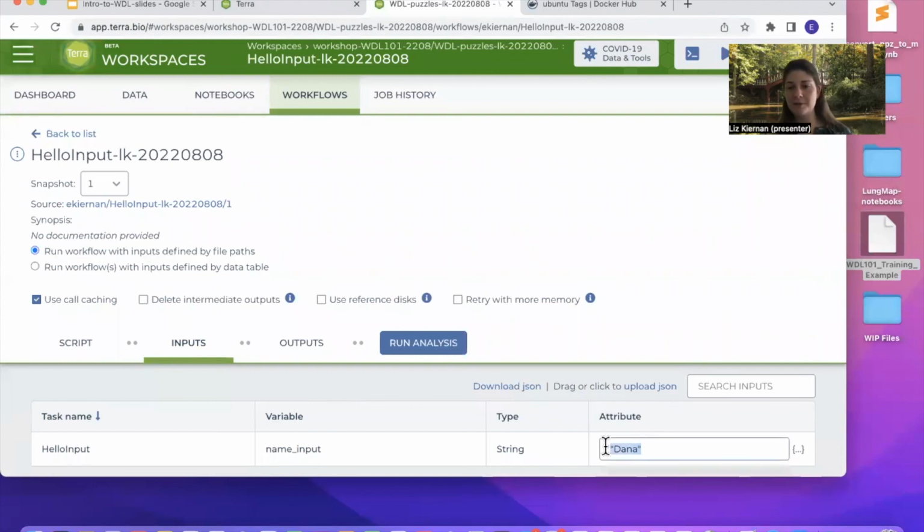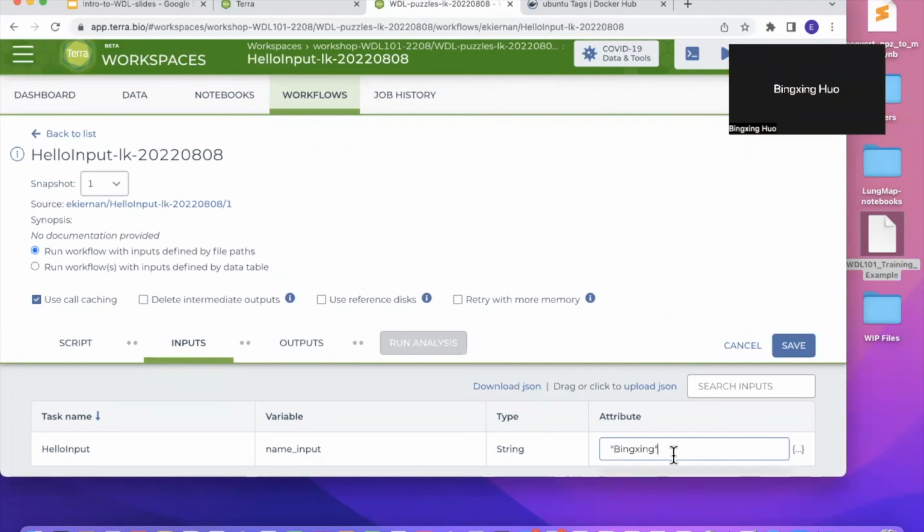So you could put your name here if you wanted to, with quotes. Oh, so it's not okay. Yeah, it's any name you want. And that's the nice thing about having a flexible workflow input, that you can define it any way you need to. It also sets us up for using data tables if we had to bring in a lot of data into our workflow.